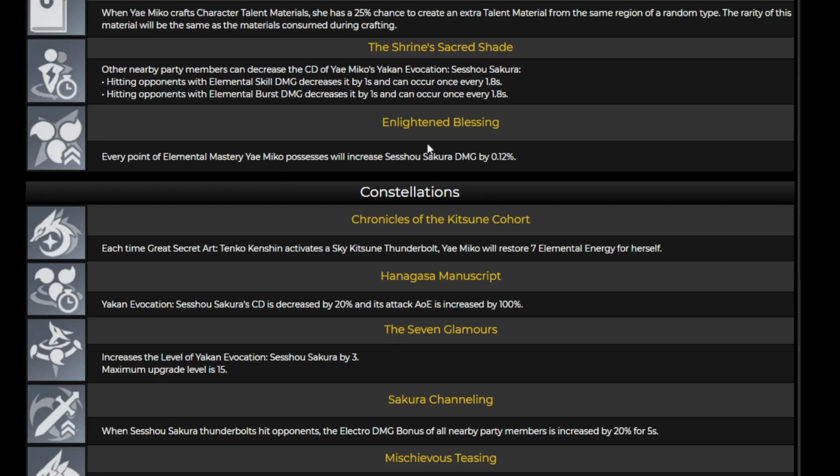And the final passive is that every point of elemental mastery Yae has will increase the E's damage by 0.12%. Now this is pretty big. This is how she's going to get a lot of damage. So basically you want to stack as much elemental mastery as you can on this character, and it's going to be doing a lot of damage.